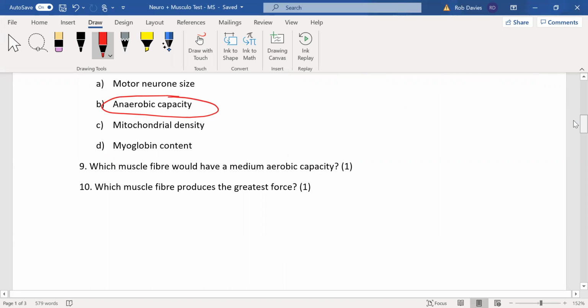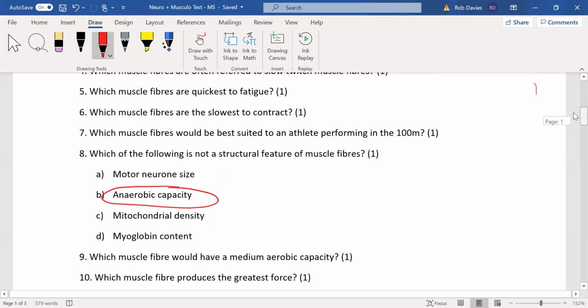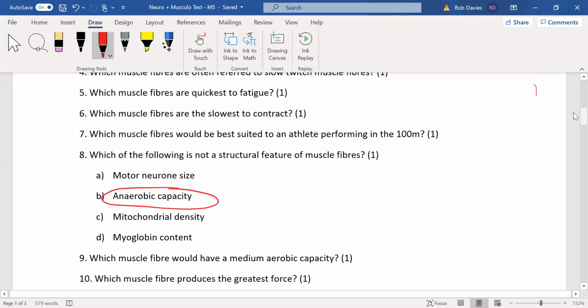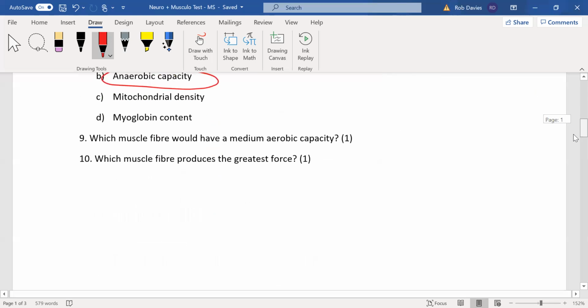So just pause there, make sure you've got all of the corrections that you need to. If that is a topic that you've struggled with, please go back to the first of our lessons on the neuromuscular system. There's a table towards the end of the presentation which details lots of information about the characteristics of the different muscle fibers, and that is something that you will need to familiarize yourself with.